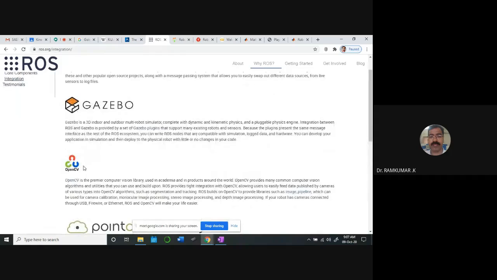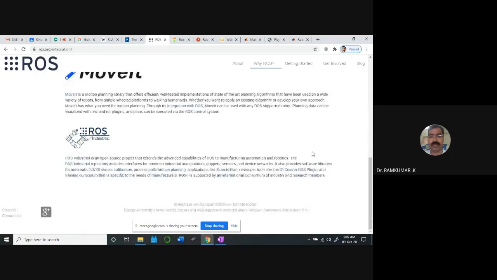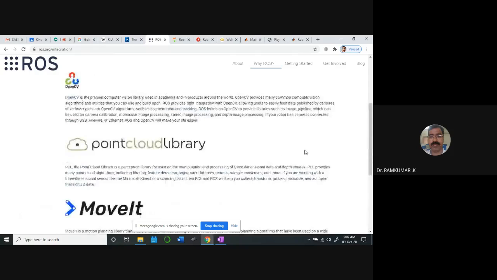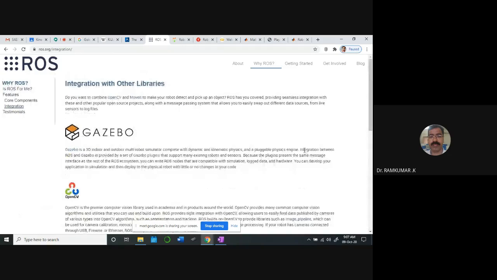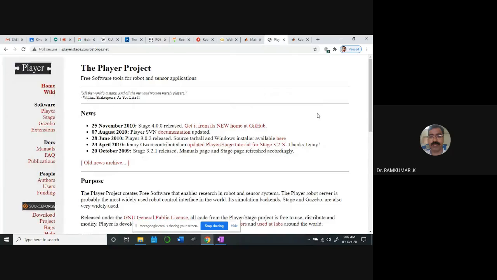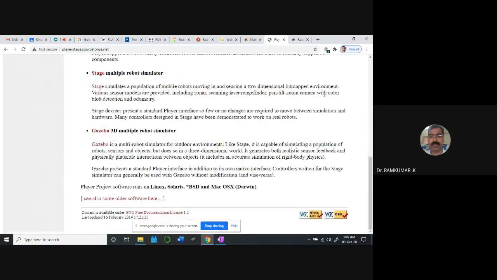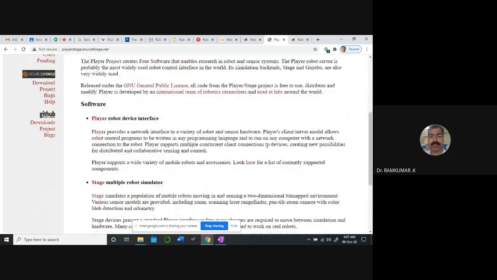Here, OpenCV is open computer vision software that they are integrating with robots. So, how can we develop projects using this ROS environment, particularly in an environment called Player and Stage? Maybe you can go to this Player project. It's very useful. Maybe you can think of a project in the final semester using this Player project with a ROS-based environment. It will be very good work at a PG level. It will be respected everywhere. So maybe think about that.